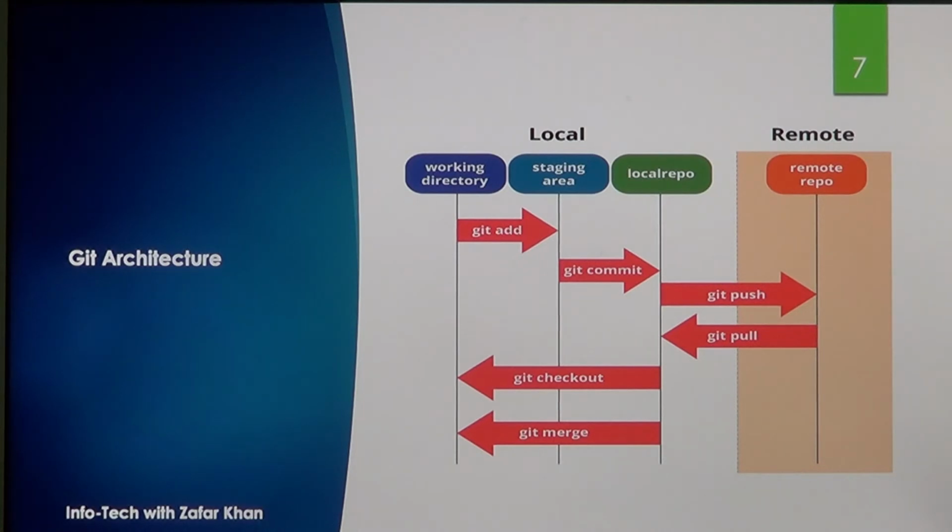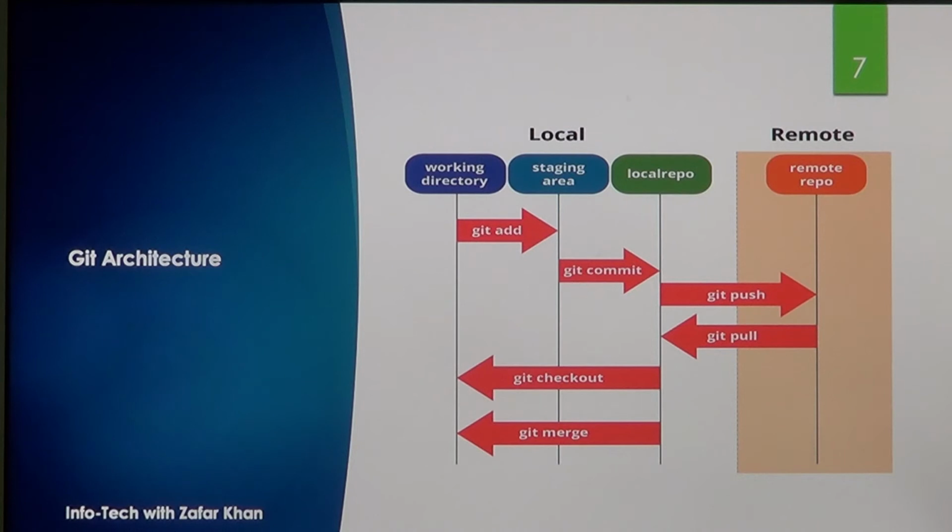Okay, so Git stores all the information inside a hidden folder called .git. I will show you how it stores. When you commit whatever changes are inside your staging area, they are permanently saved in the local repository. And finally, you push the committed files to the remote repository. So the remote repository is nothing but GitHub. So this is the remote repository. Okay, so you finally push from here to the remote repository. That means you can say it is GitHub.